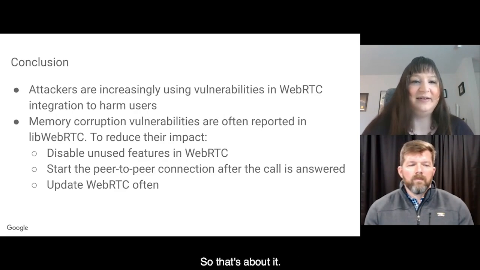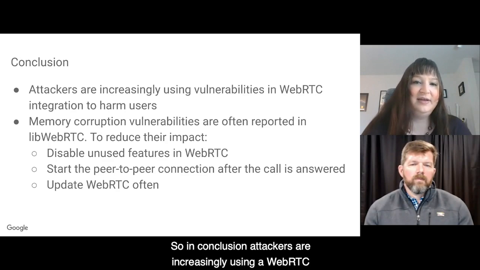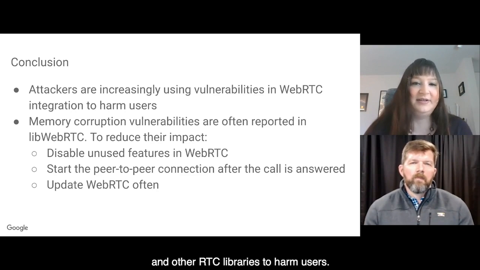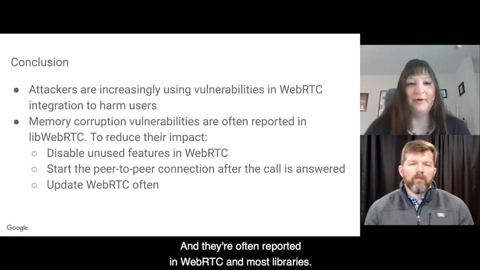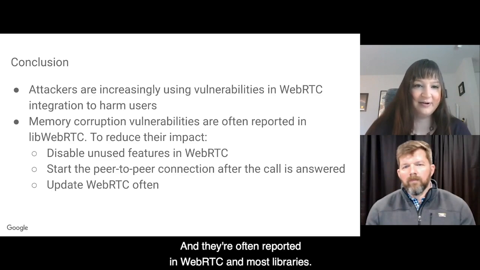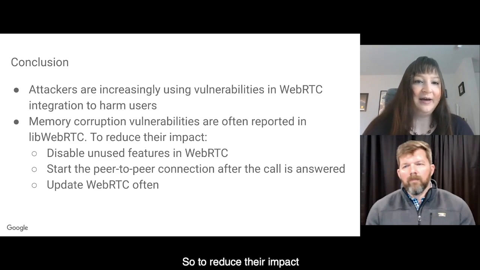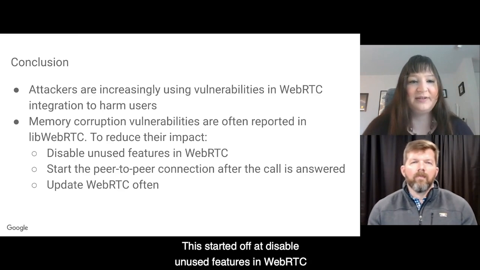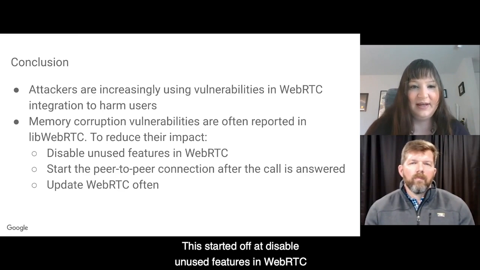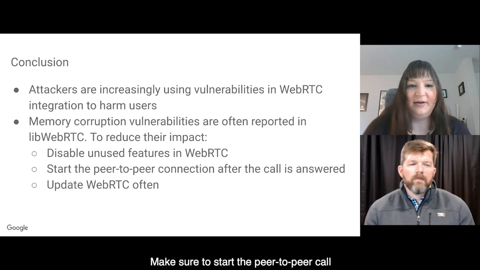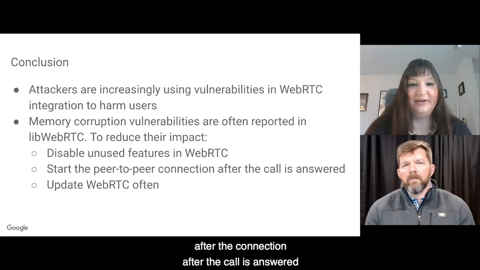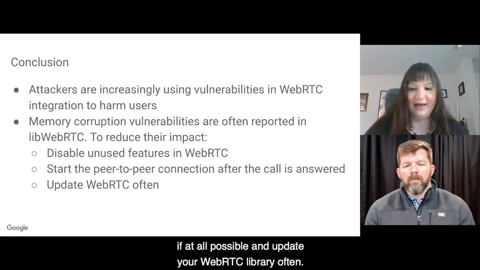So that's about it. In conclusion, attackers are increasingly using WebRTC and other RTC libraries to harm users. Memory corruption vulnerabilities are a big part of this, and they're often reported in WebRTC and most libraries. So to reduce their impact, to start off, disable unused features in WebRTC. Make sure to start the peer-to-peer call after the call is answered, if at all possible, and update your WebRTC library often.